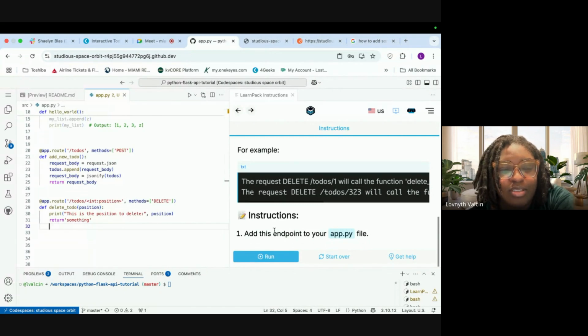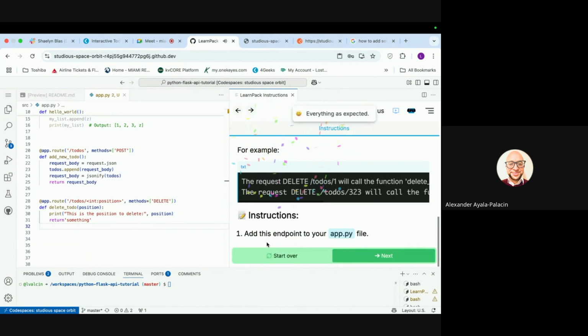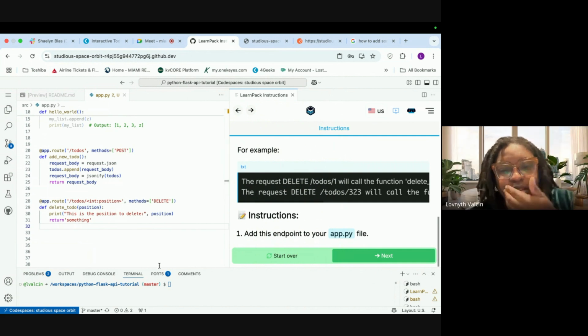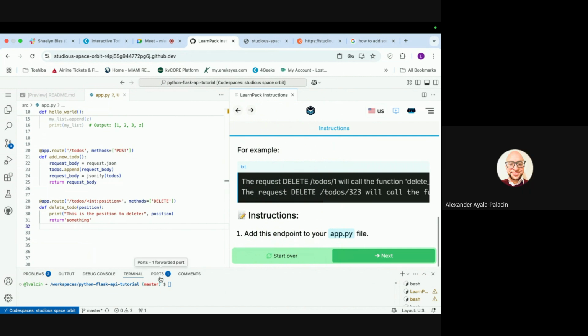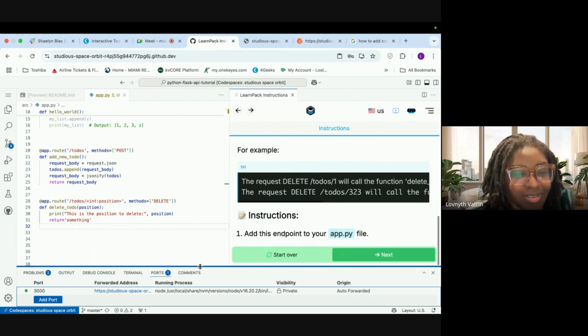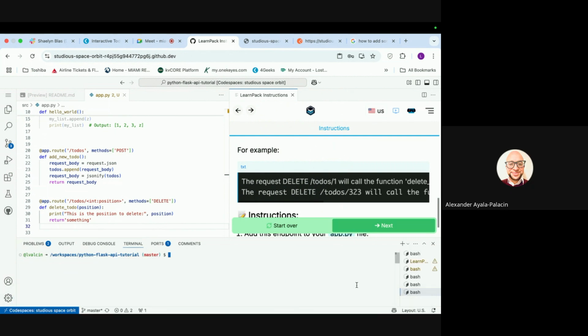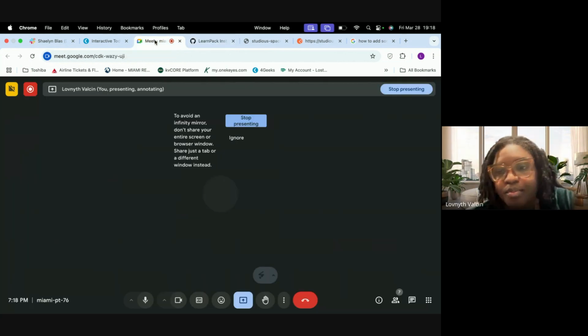So go to the next. Oh, run the code. Okay. So let's go to the Postman. Well, let's wait. Is your backend running? Oh, I don't know. How do I know if it's running? Check the ports. Yeah, that could be a way. Okay. So go to terminal. I think it's in the Google chat.